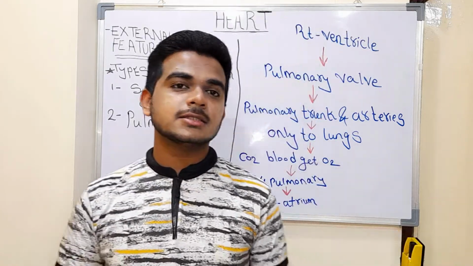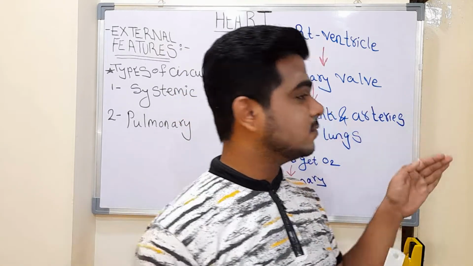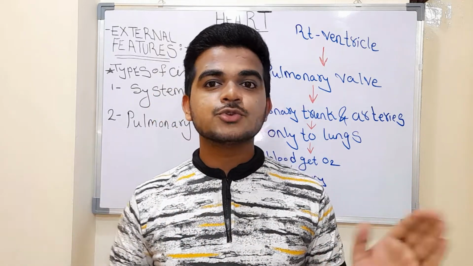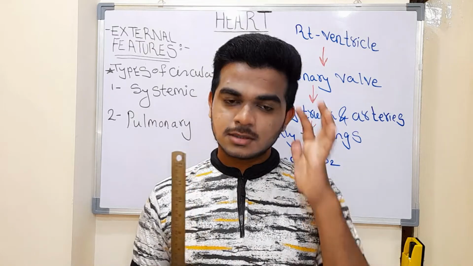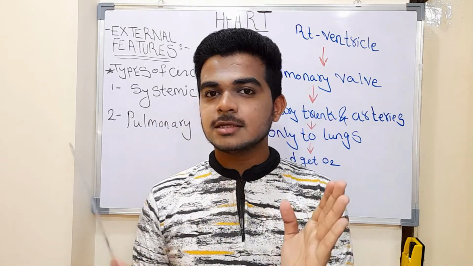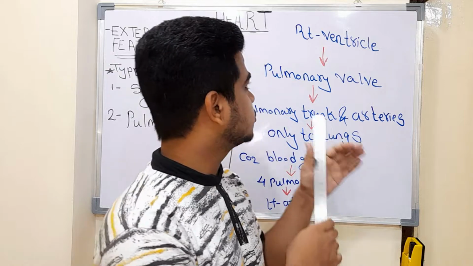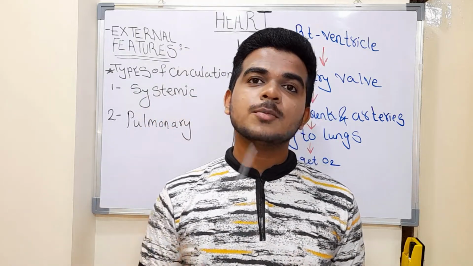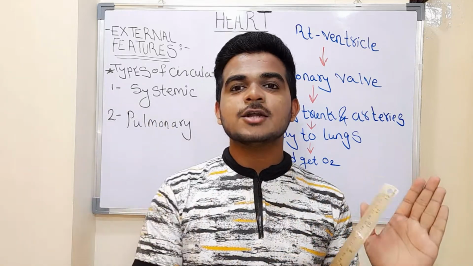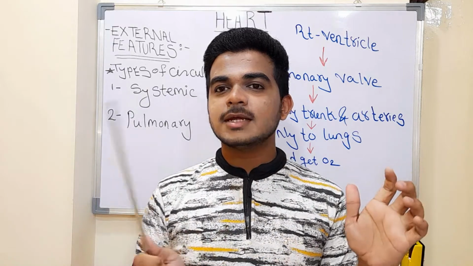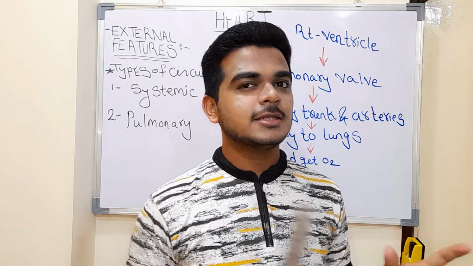Now pulmonary is a word related to the lungs. So the blood here travels only between the lungs and the heart through pulmonary veins and arteries. Just imagine there is a railway line from station A to station B, and that railway line is known as the pulmonary railway line. That's why it is known as pulmonary circulation, from heart to lungs. There is a station lung and a station heart, and from lung station to heart station the blood is circulated through the pulmonary railway line. It's the same in the human body.